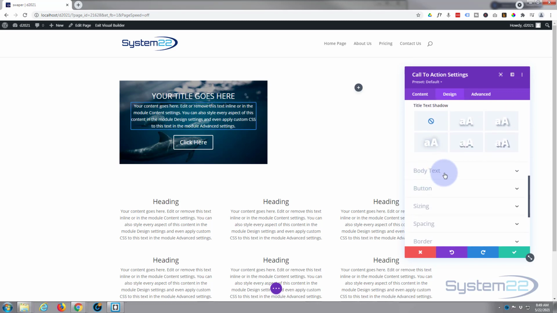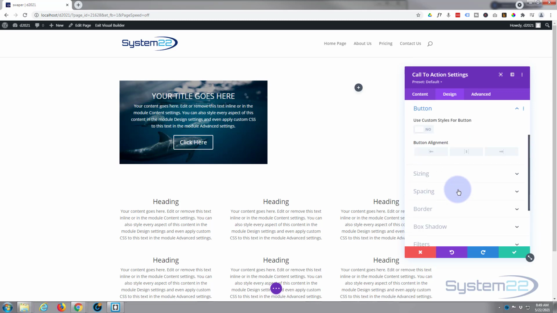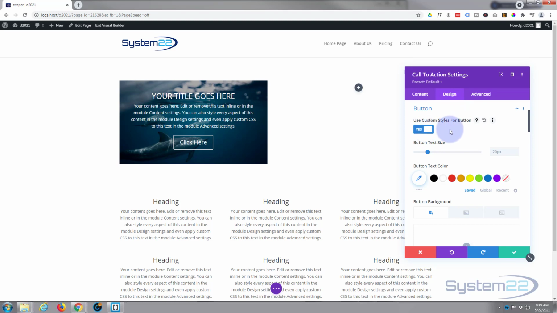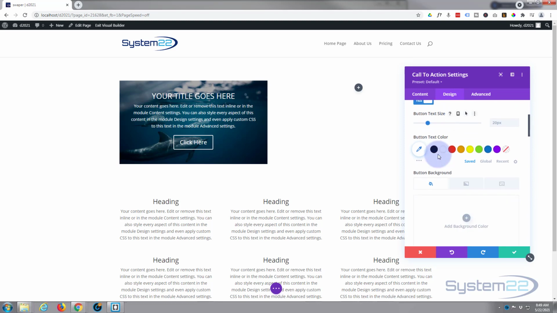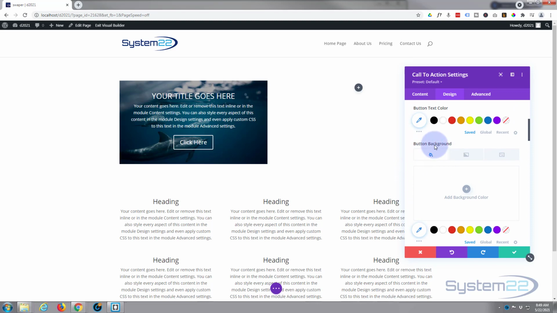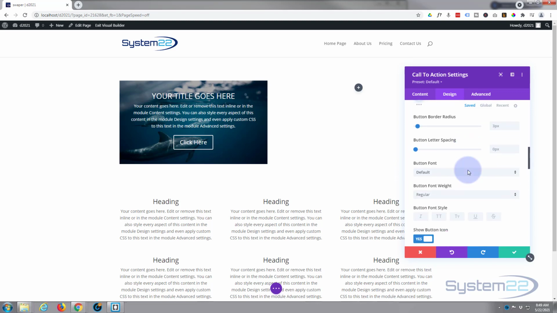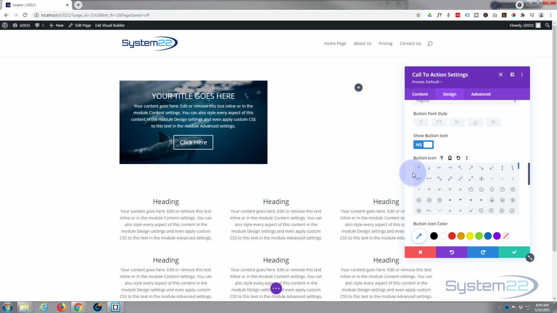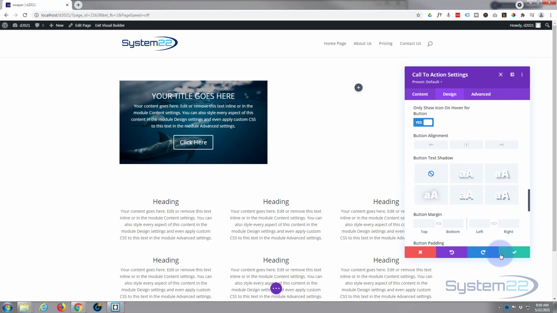And you can do similar for the body text. And if you want to style the button, make it your own. We're using the default at the moment. Just go in here, hit the little switch, and you can make your button your own. Give it text colors, background colors. And again, if you hover over and hit the little arrow, you can change the hover state of most of these things here. So I think I'm in pretty good shape here.